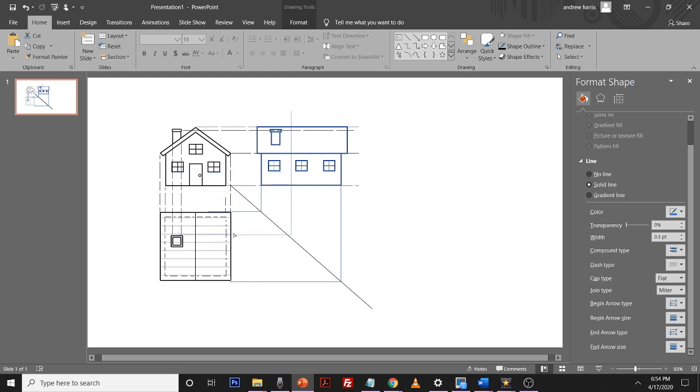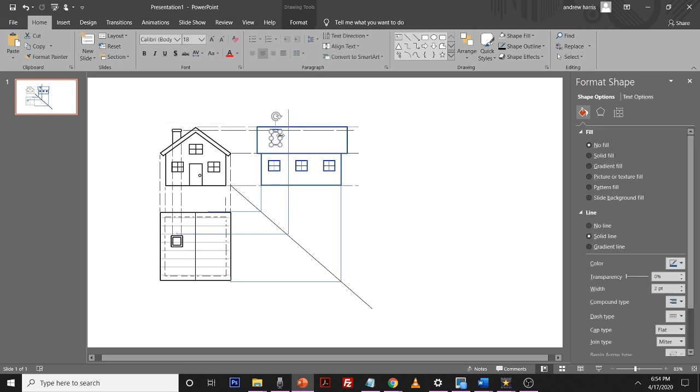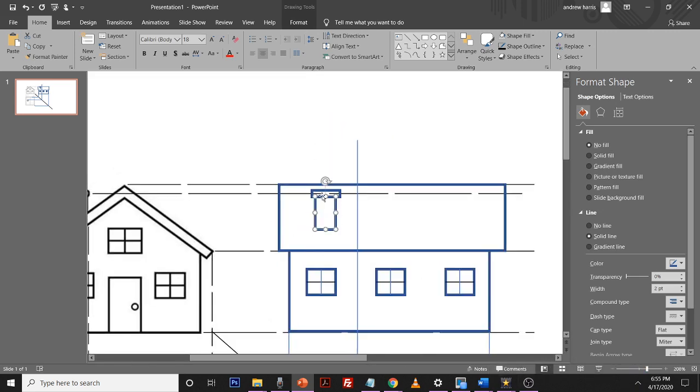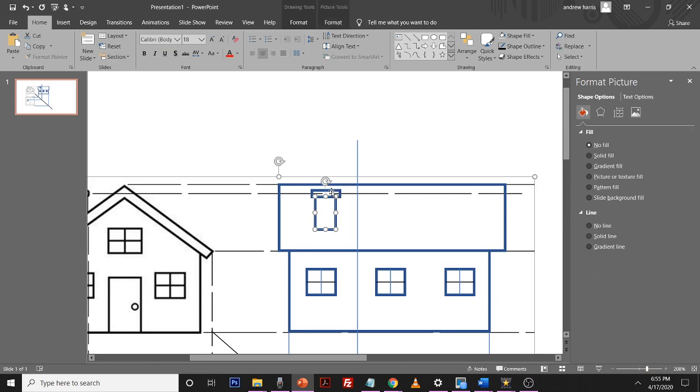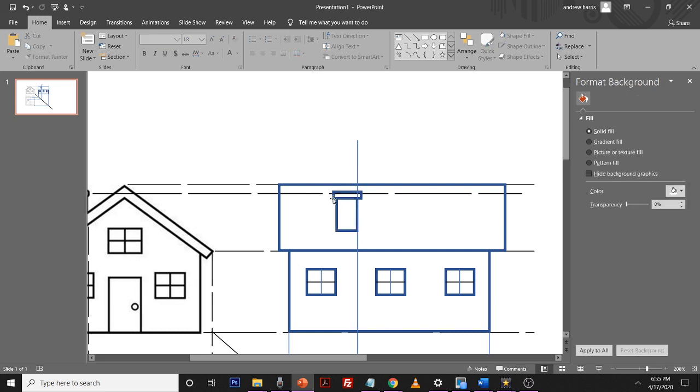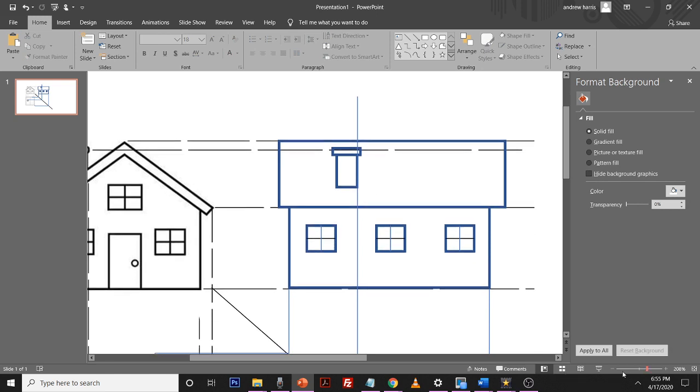Right, perfect. So what this line will now tell you is how far up or how centered your chimney would be. If you follow the direction, all you have to do is zoom in a bit to see a little bit clearer. Good, and select both pieces of the chimney. You could also group this together if you wish, and bring it over to match the line, and do some centering so that it looks neat and accurate. And there you have it.